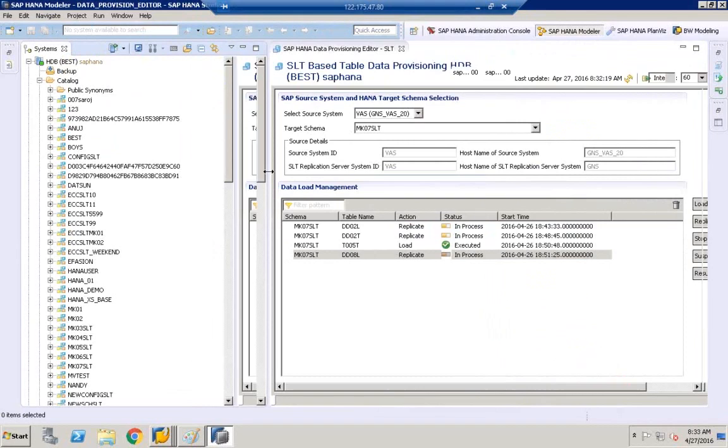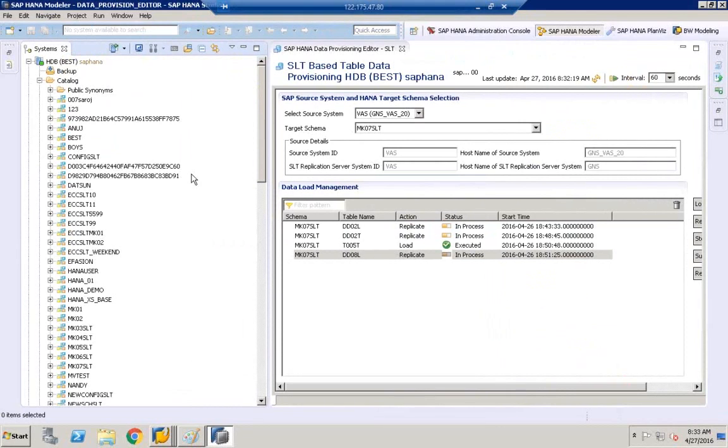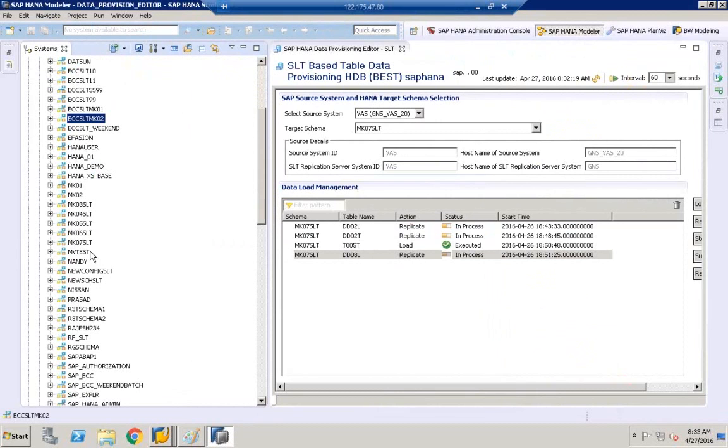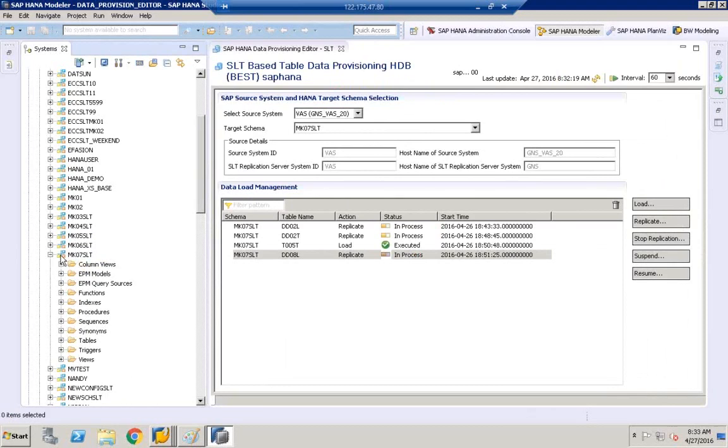Under catalog, let us go to MK07 SLT. Let us expand the schema, expand the tables folder.